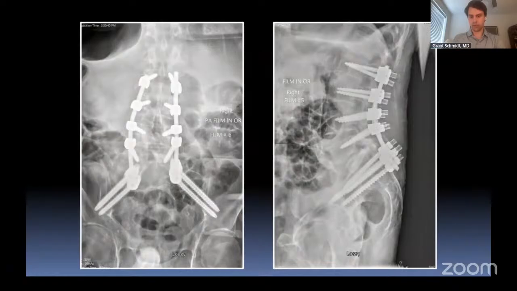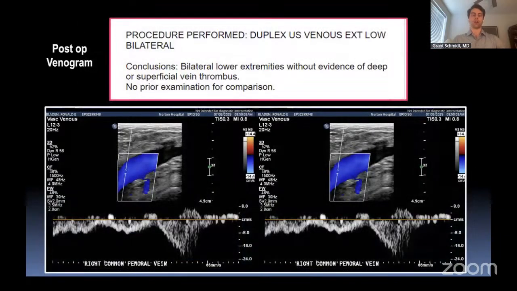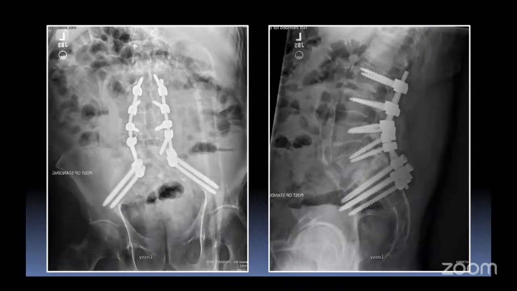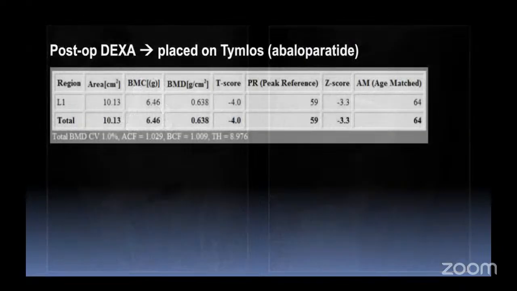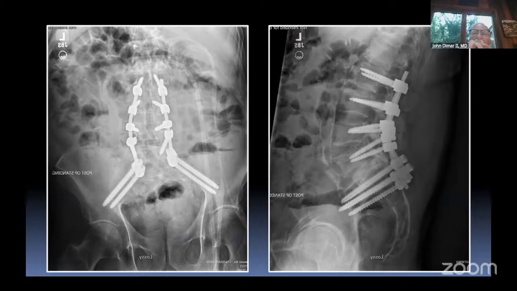There's some intraoperative images after the instrumentation was done. And so postoperatively, we got a venogram due to his immobility for the past month. Surprisingly, it did not show any evidence of DVT. And then again, here are some of his postoperative images we demonstrated. Yeah, he's walking too now. He got out of bed the next day and walked.